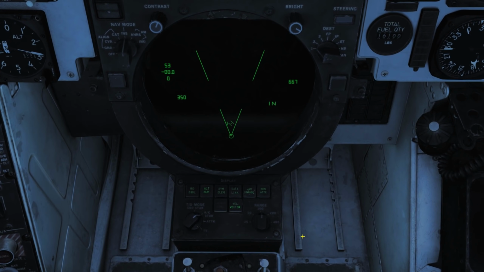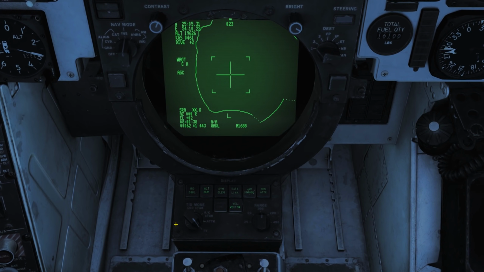Once this process is complete, you can push the TCS FLIR push button to switch the TV video source from the TCS camera to your LANTIRN pod and switch on your laser arm, both of which are found on the panel behind the LANTIRN control stick. Next, you need to enable the TV mode on your TID by cycling the rotary switch to TV, much like you would when selecting the TCS camera. Now we can see an image from the LANTIRN system.